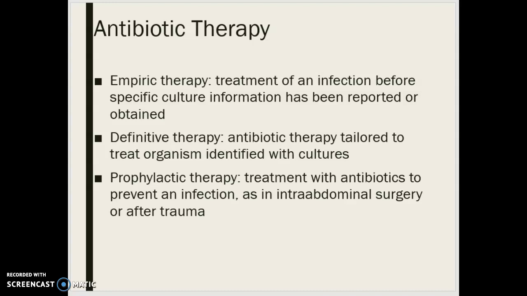Then we have our prophylactic therapy. Our prophylactic therapy is treatment with antibiotic to prevent an infection. An example of when we would use this is when we are going to do surgery, such as intra-abdominal surgery. They may get an IV antibiotic right before they go into surgery. We also will sometimes give it after trauma if there's been an open wound, because we don't see the infection yet, but there has been exposure to multiple pathogens. So it's prophylactic.